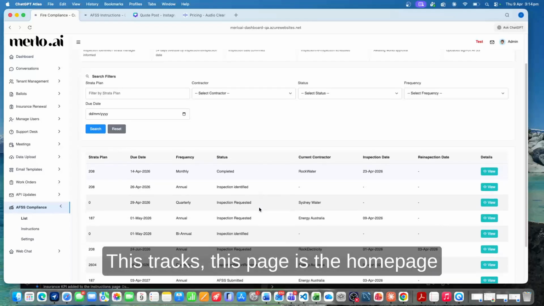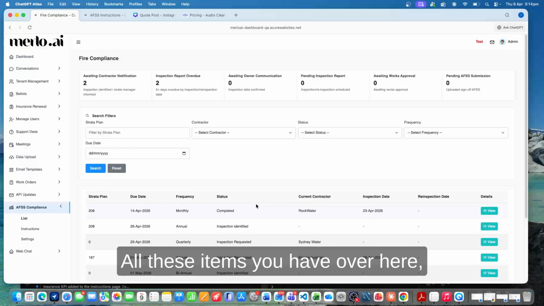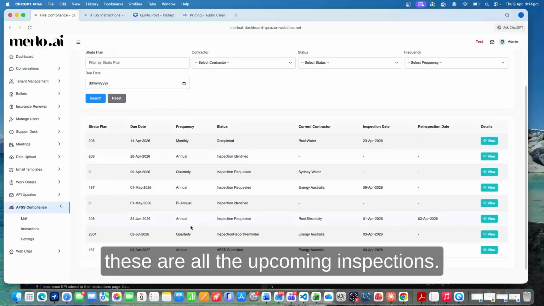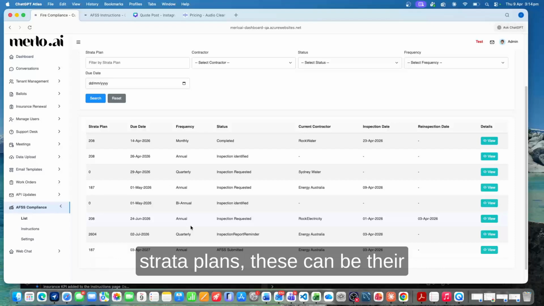This page is the home page for your fire compliance tracking. All these items you have over here are the upcoming inspections. When I say inspection, these can be for particular strata plans. These can be monthly inspections, quarterly, biannual or annual.